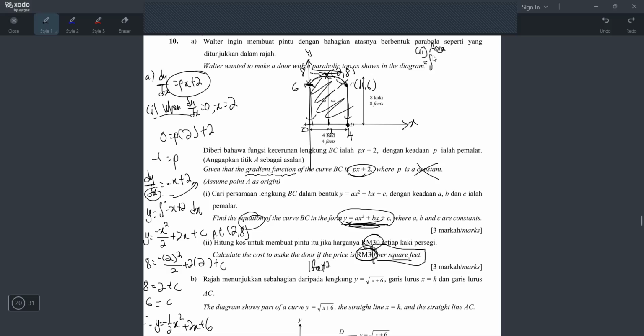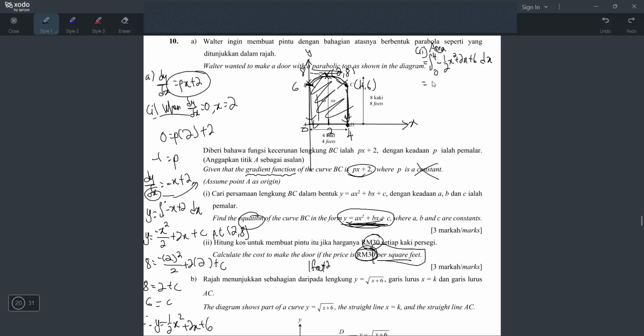From 4 to 0. Okay, because you are taking the curve down to the x-axis now, not to the y-axis, so it will be dx. So the formula you have to write is y here, and then 4 to 0. And then for the y you will write the equation of the curve, which is -1 over 2 x squared plus 2x plus 6 dx. So this is how you find the area of the door. Equation of the curve, from 4 to 0, and since it's to the x-axis, so dx.